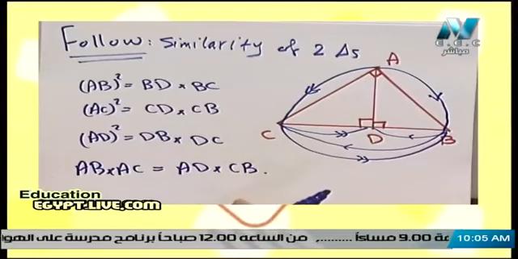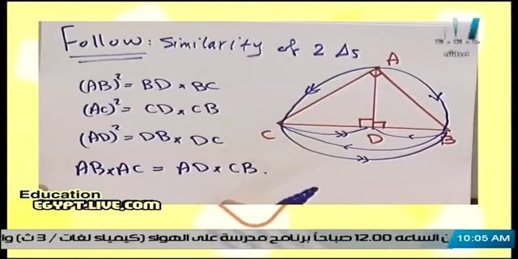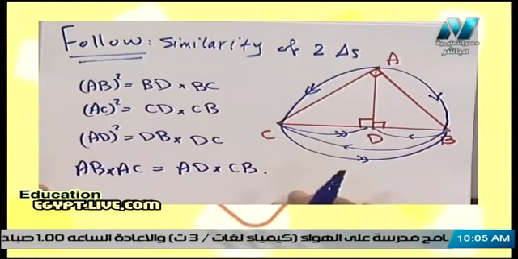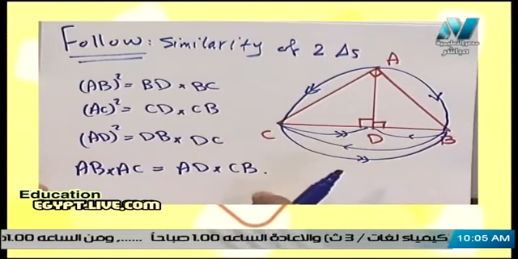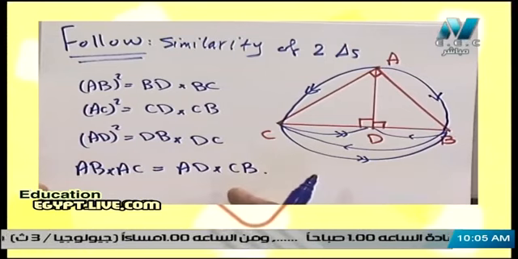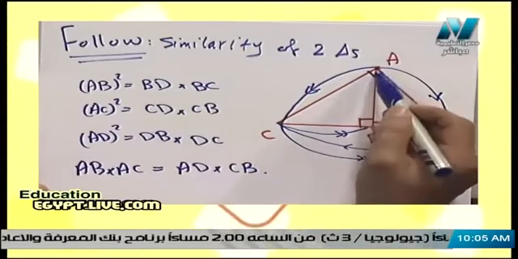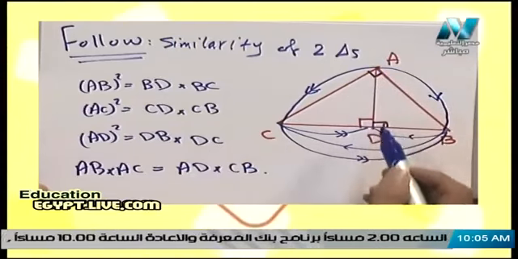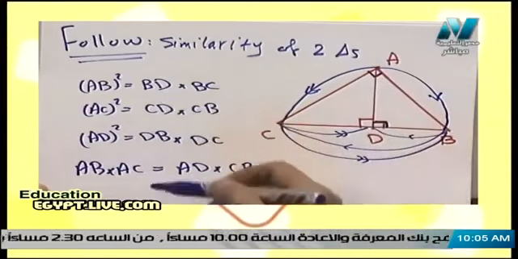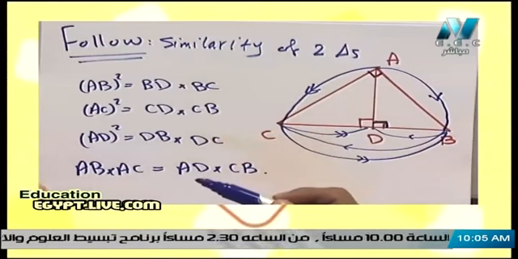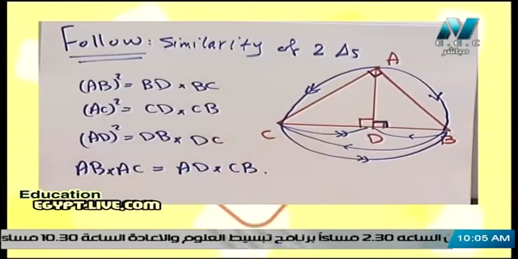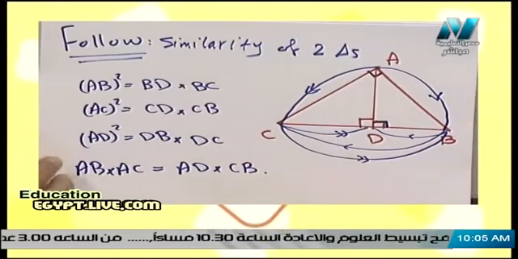We have studied these 4 rules from the Euclidean theorem, but we don't know why. Why, in a right angle triangle, if we draw a perpendicular here, these rules exist. From similarity now we can prove that. Okay, let's move to how to prove the Euclidean theorem from similarity.